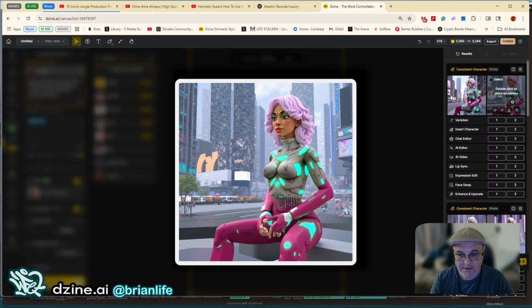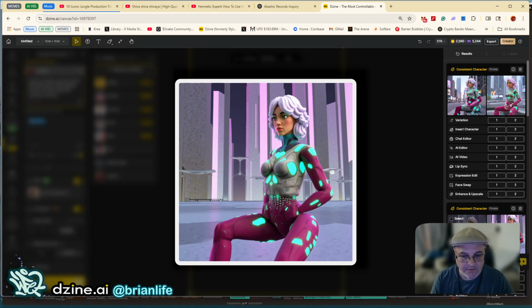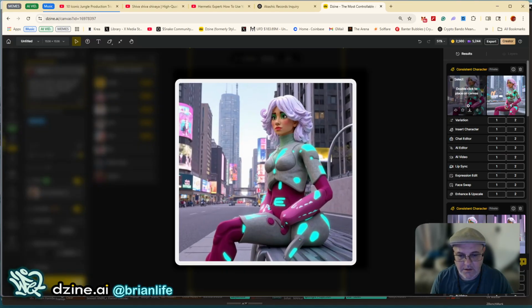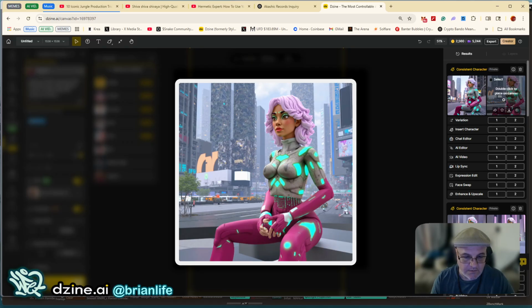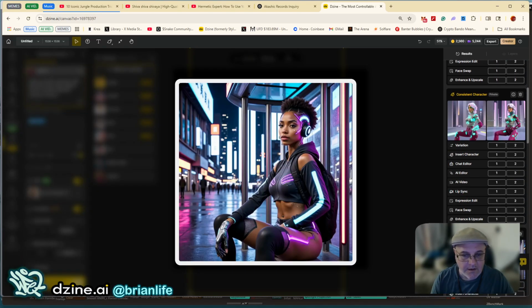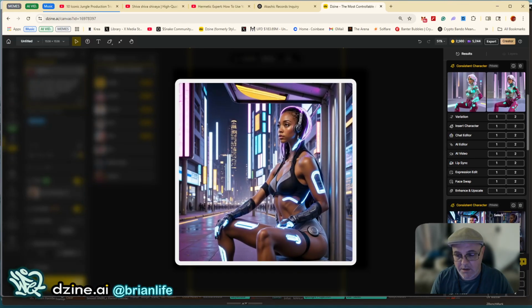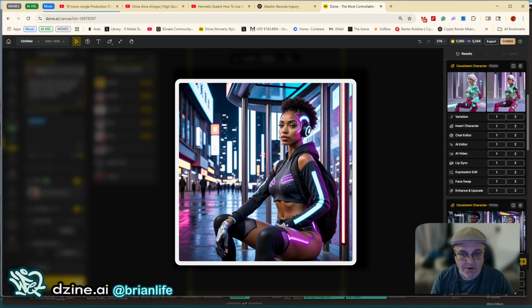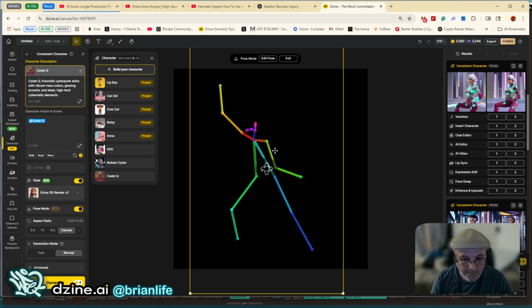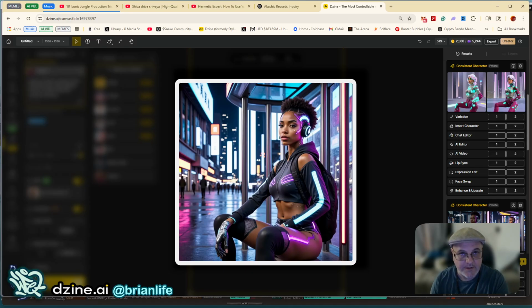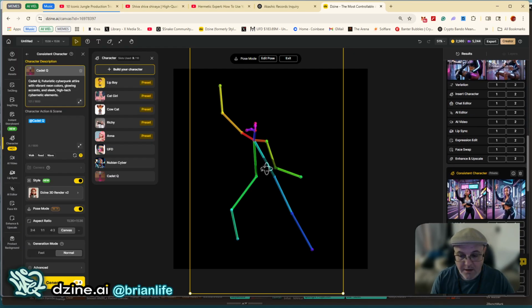You see how she has a certain look, her hairstyle, feathered pink hair. She's got this little costume. Here are other renders. Some of them, the hands don't look so good, but overall, there's this one that's passable. These are other characters that I used. It was a different consistent character, and she's like a Nubian cyber girl. And basically, the pose was just her sitting down with one arm forward, just like it is here, and one arm sitting a little bit further back on her thigh. And it gave me that.